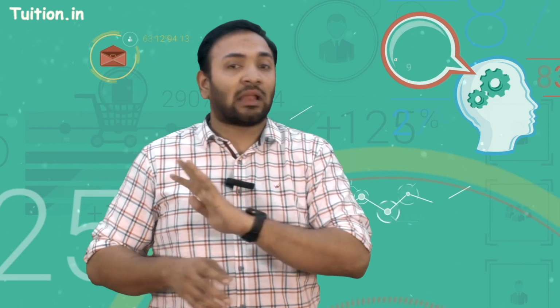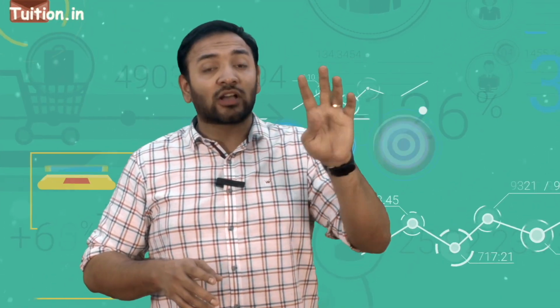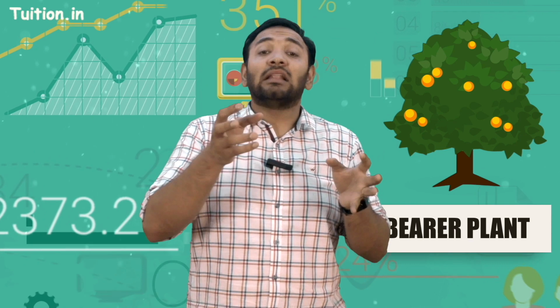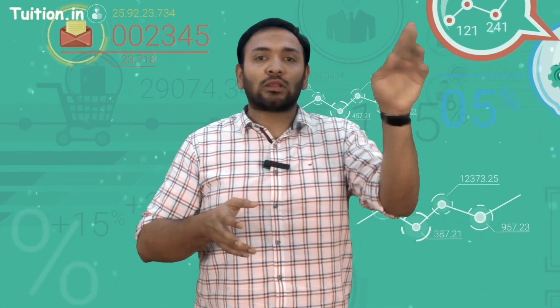The plant itself is not the agricultural produce. I'm not removing it or selling it; I'm using it for the production or supply of agricultural produce. Let's take a mango tree. The tree grows, and I'm not plucking the entire tree out. I only pluck the mango from it, and that is why we call it a bearer plant. It is held for the production or supply of agricultural produce, and it is expected to bear produce for more than 1 year.